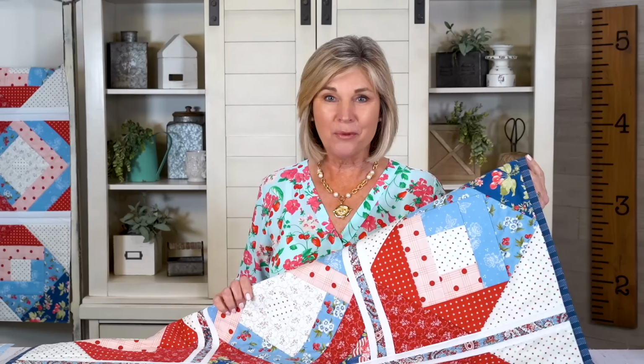Today we are going to make this fun mix and match 12 block quilt. I love this quilt design because you get four each of three different blocks and you can mix them and match them and turn them to get completely different looks. So one quilt package gives you many options. You can also use them to make table runners. So say instead of making a big quilt, you might want to make four table runners. You can do that as well.